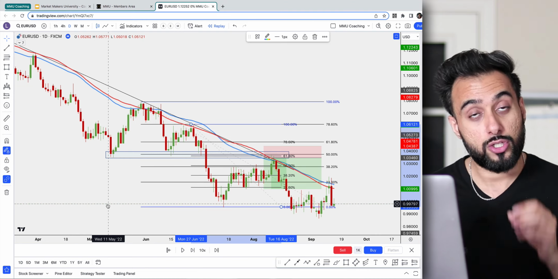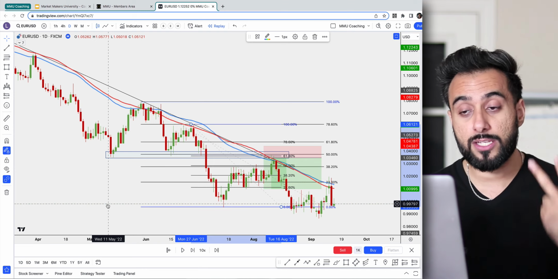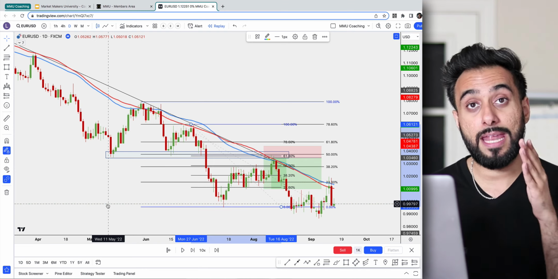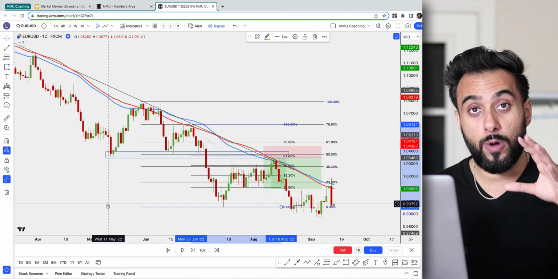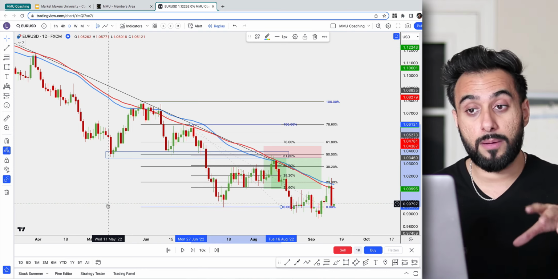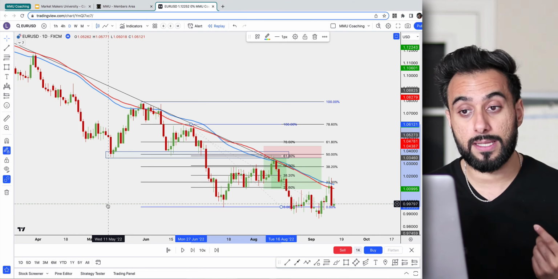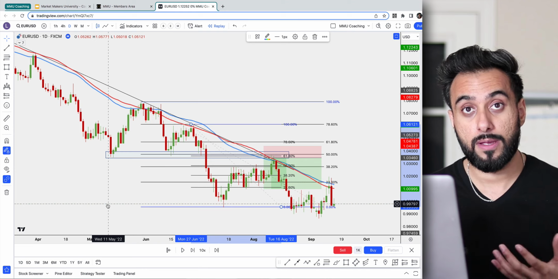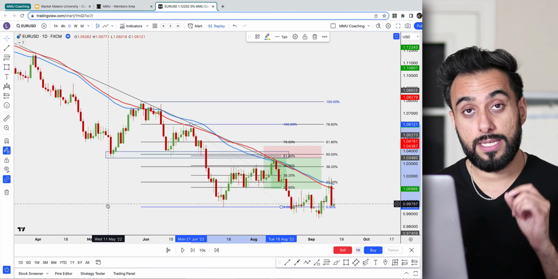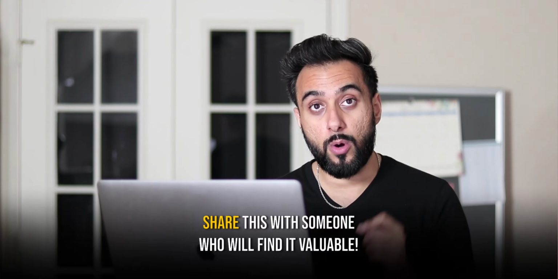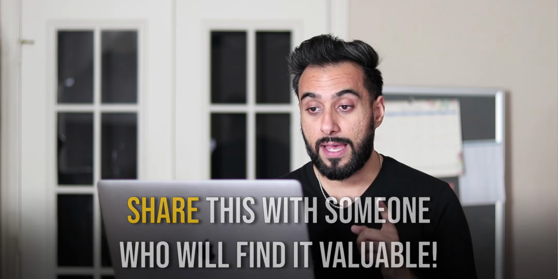Don't get discouraged. Start off small. Start off with the first strategy that I showed you. Then start off with the second strategy. Then slowly move on to the third. And then as you get more experience, then you can move on to the fourth and the fifth strategy. And then once you have enough experience under your belt to combine most of these, then you'll be able to find high probability setups consistently and finally be able to grow your account. That is the name of the game. You're not supposed to get 100% of the trades right. You just need to do the same thing over and over again and build yourself these great habits.